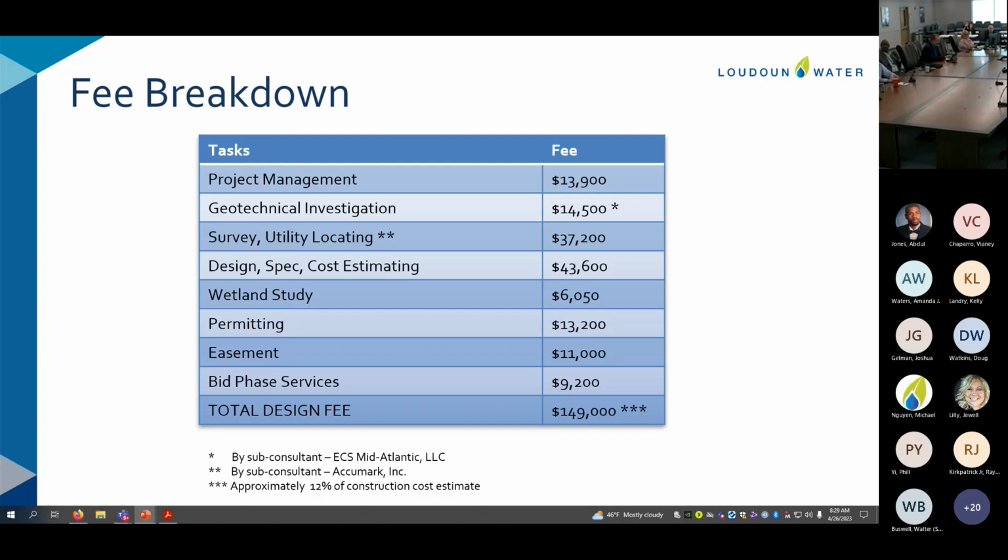And you were hitting on one additional factor I'd like to highlight to the committee: this really is a critical connection and looping of this reclaim system. As you can see, the reclaim system has grown rapidly in the last decade plus, and we completed a pretty significant looping of the southern portion of the system in about 2015, 2016 roughly. And the system is certainly in need of this interconnection in that southern loop.